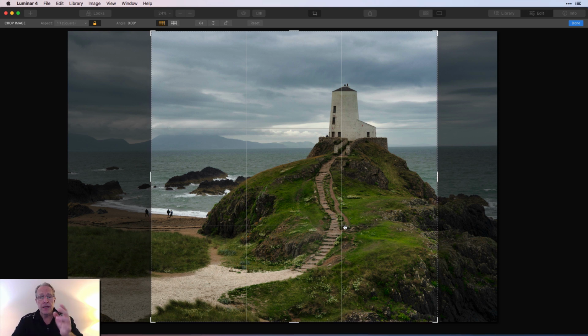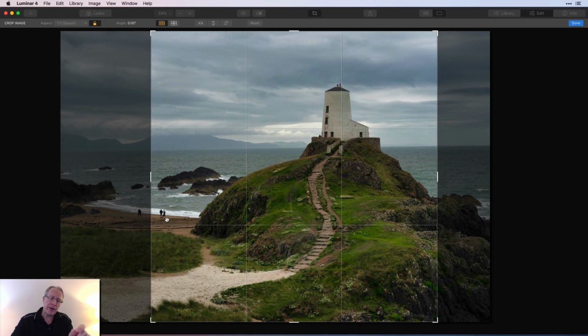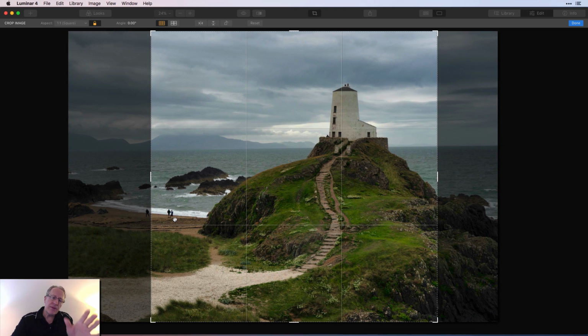Which is this one about, not quite halfway up the stairs, and that one there. But the other reason I like this crop for this photo is these people here. When I had it over like this, I had those two people there, but they were a little too close to the edge of the frame, and I wanted to pull them in a little more to give them a little bit of space between where they are and the edge of the frame. I don't need that third one, and I don't want that rock there, and I'm lined up good on this other grid over here. So the reason I like those people there is scale.